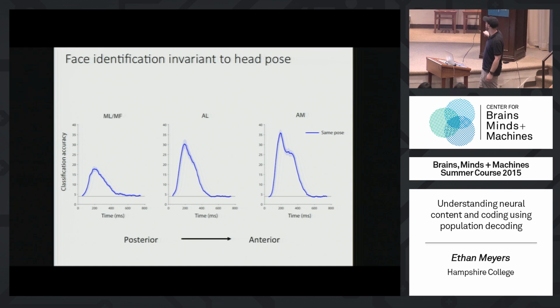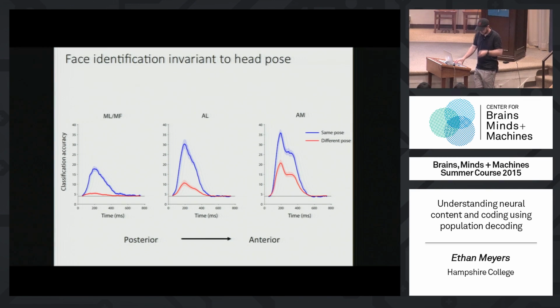And what you see is there's an increase in this pose-specific information. Here, the increase is fairly small, but there's just generally more information as you're going down. But the big increase is really in this pose invariant information. When you train at one location and test at another, that's these red traces here. And here you can see it's really accelerating a lot. So it's really that these areas downstream are maybe pooling over the different poses to create a pose invariant representation.